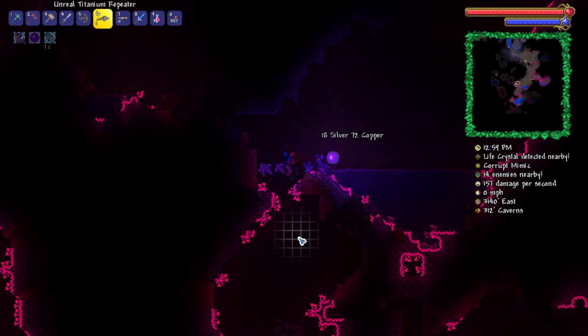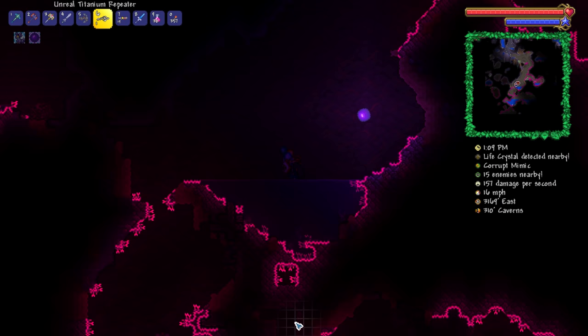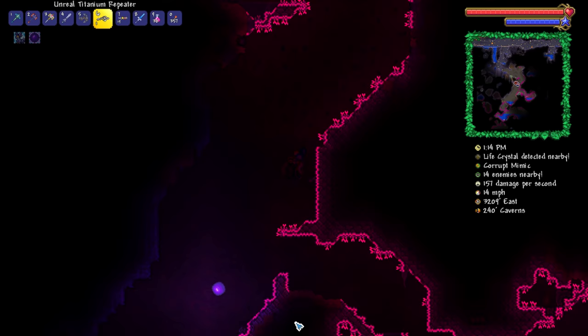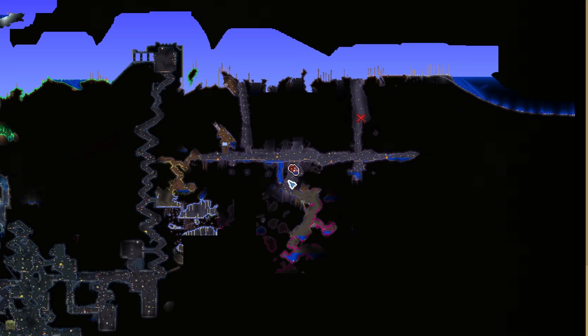Oh God, there's a corrupt mimic down there. There's no way in hell I could take that guy down. Oh, man. No, I'm doing it the old-fashioned way, guys. Oh, God. All right. Yeah, I'm going to go ahead and avoid him. Ordinarily, I would have no issues with just trying it, but that guy will probably two-shot me, and I'm not even kidding when I say that. So, yeah. Let's find a different area to go ahead and kill ourselves in.